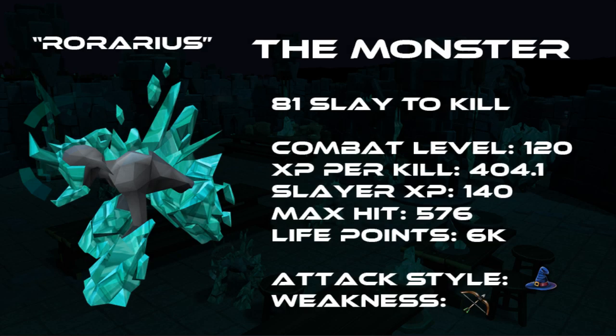Now guys, some information on the monster. These are called Roraris, or that's how I think you say them. 81 Slayer to kill, their combat level is 120, the XP per kill is 404, the Slayer XP is 140, as you can get these as a Slayer task, really good Slayer task to actually get. Their max hit is 576, with life points is 6000.